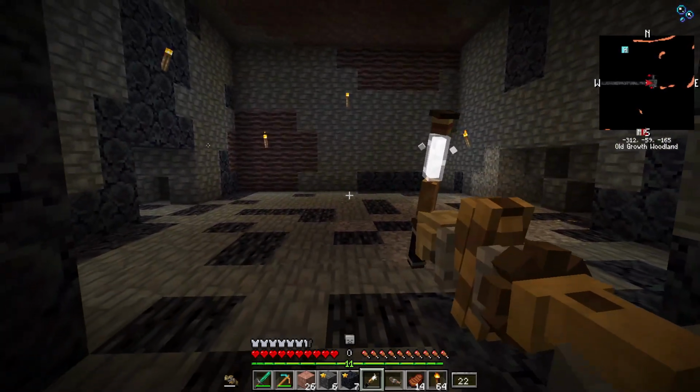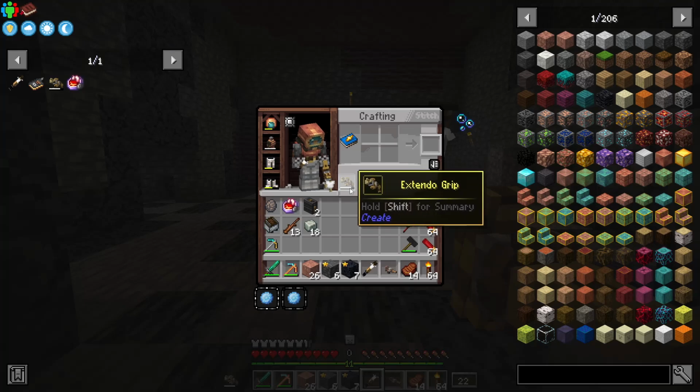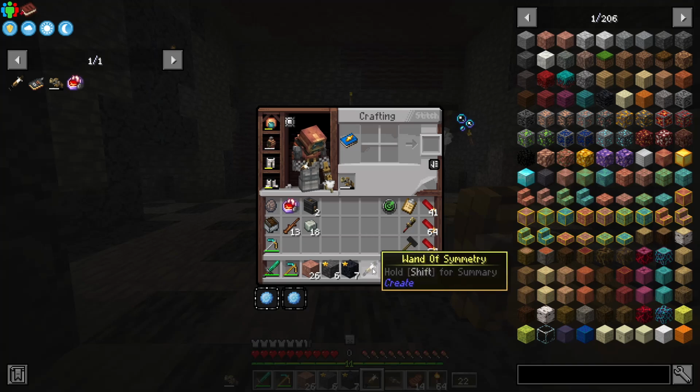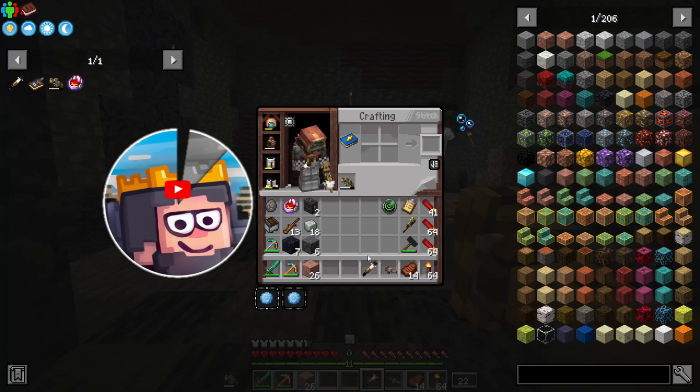I think that these 2 gadgets, we have of course the extendo grip. As you can see, the air now is running out because we are below the minimum requirements, so we are going to have to get out of here quickly. And of course, we have as well the one of symmetry, which is going to be used, of course, to build in the future. Next episode, maybe we're going to start building cool things and some different mechanisms.